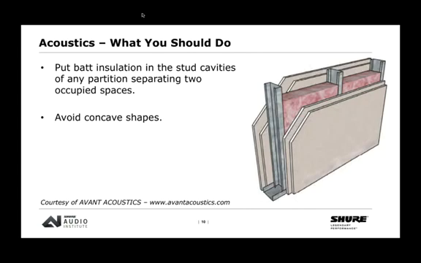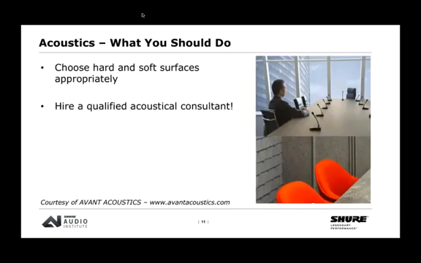This is another big one, avoiding concave shapes. If you've ever been to any type of a space that has these concave shapes, this circular round, these domes, barrel vaults, etc., someone on the other side of the room could whisper, and you can hear it just because of the way that audio gets transmitted and bounced off of these. In other words, this very reflective space. So avoiding these types of shapes is really good and important too, keeping your acoustics in check.